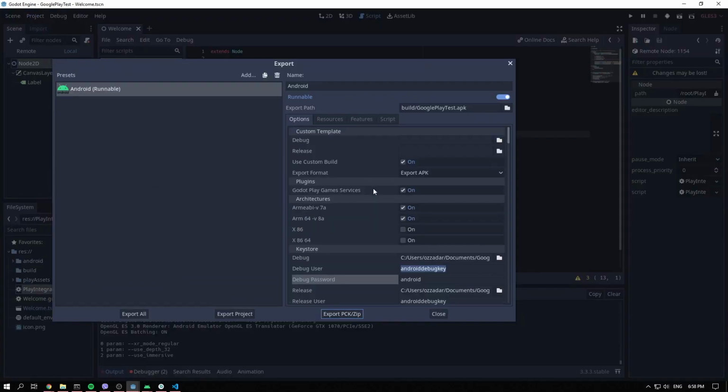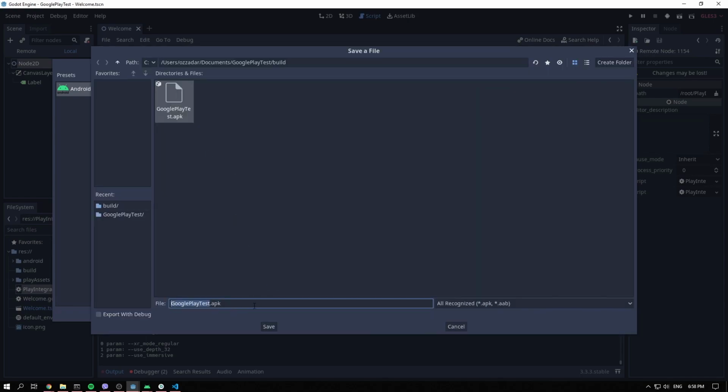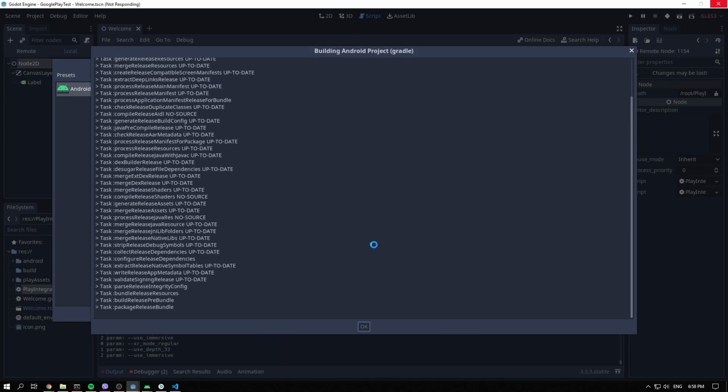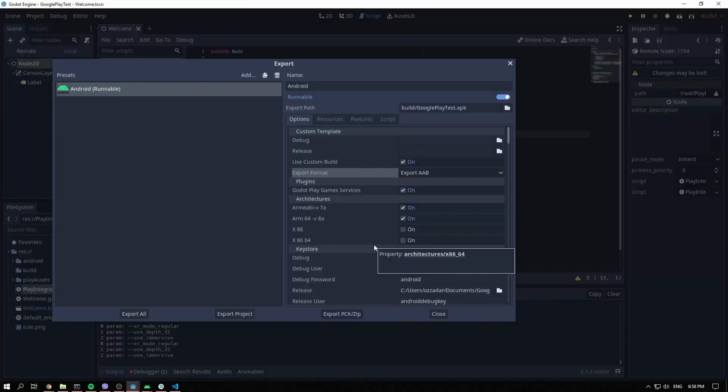There's got to be a way to change it to an AAB, right? So make sure to switch it to AAB, and let's do that again. It looks like Google Play is only accepting AABs now, so we'll switch that to AABs.